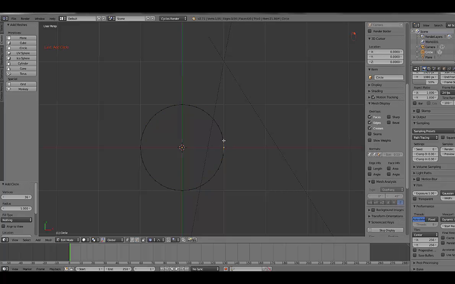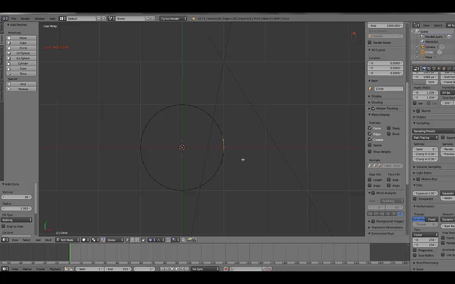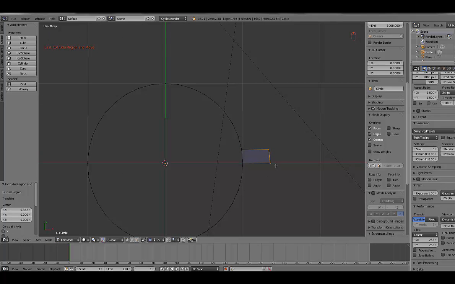Now what I'm going to do is start right in here, and I'm simply going to extrude this out on the x-axis to make a single gear tooth. That might be a little bit too far, so I'll bring this, whoa, I don't want to do that. I've got my proportional editing on, so let me turn that off. I'm going to scale this down a little bit, and maybe grab him again on the x-axis.